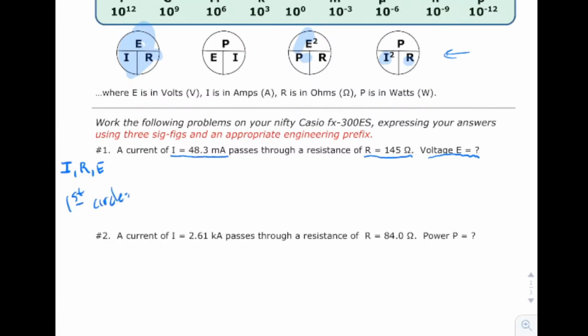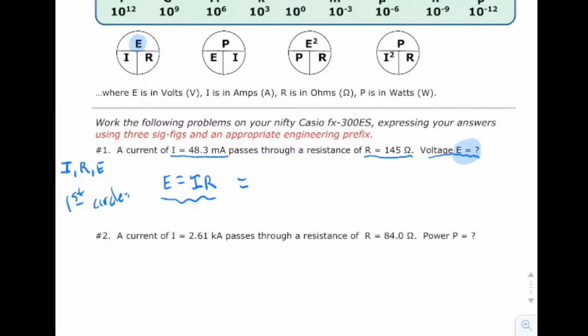And then once you've got the first circle figured out, you say, okay, so what is the actual formula that I want to use? I want to solve for E. They say, hey, give me the voltage. Okay, I'm going to solve for E. Put your thumb over the E. And then it says, oh, so the formula I'm using then is E is equal to I times R. So you have to figure out which circle you want, and then you have to figure out, okay, so what's the formula going to be? Then it's just like old homework. All we're going to do is substitute into this thing.